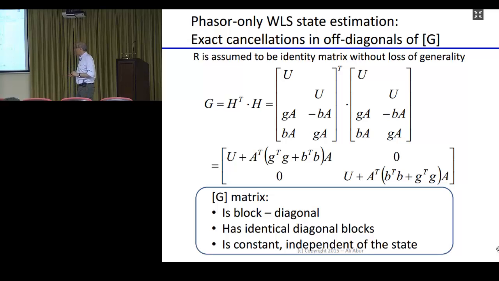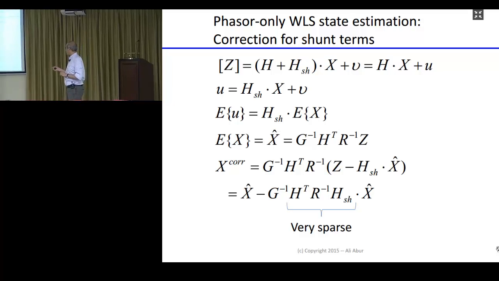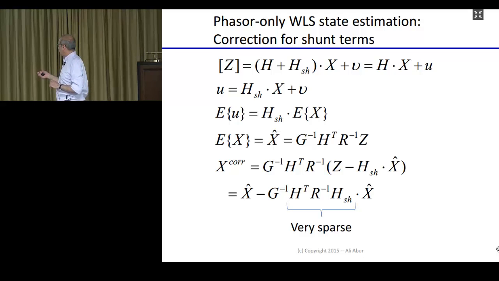submatrices are identical. Now, of course, you can go back and say, okay, but you neglect the shunts, so what about that? We have to take that into account and correct it for that assumption, relax it. So the way we do it is we say, okay, let's go back to the original equation. This is our original equation, and in this original equation, what I did is I split this H into two components. The H that I'm using, which ignores shunts, and then this additional H, which is very, very sparse, which is added on, which adds the shunts.